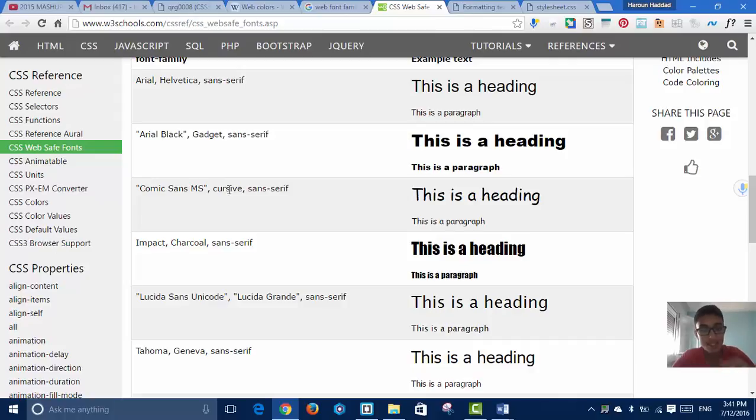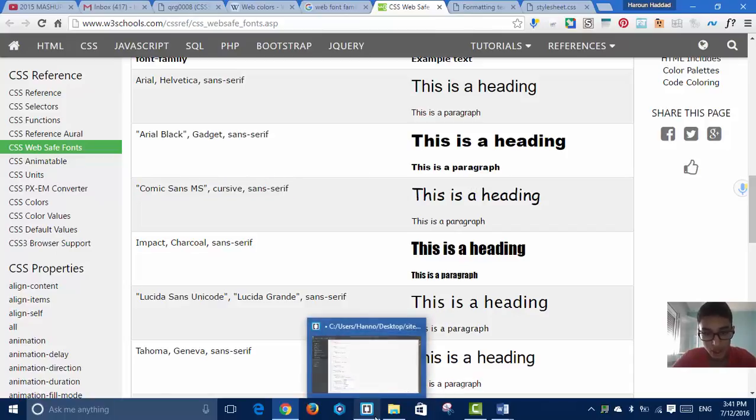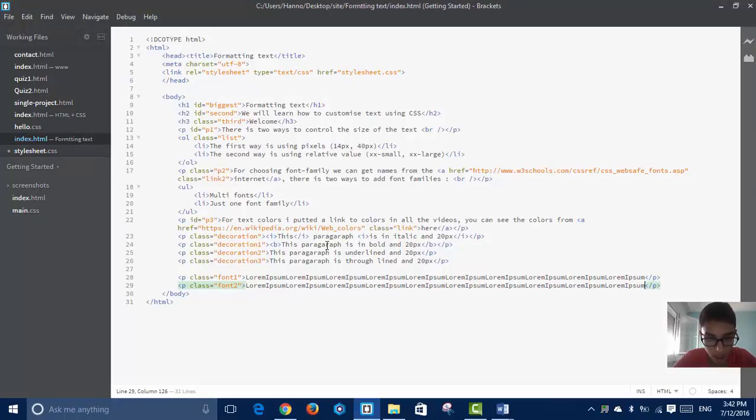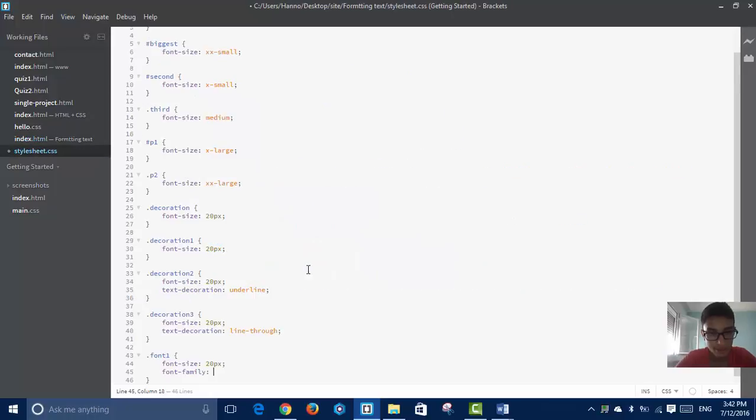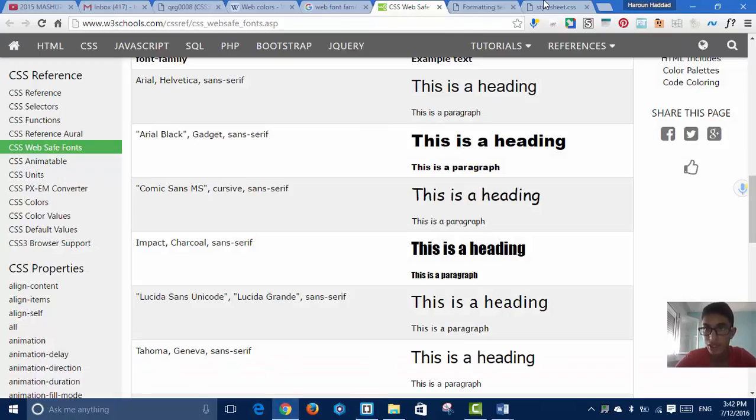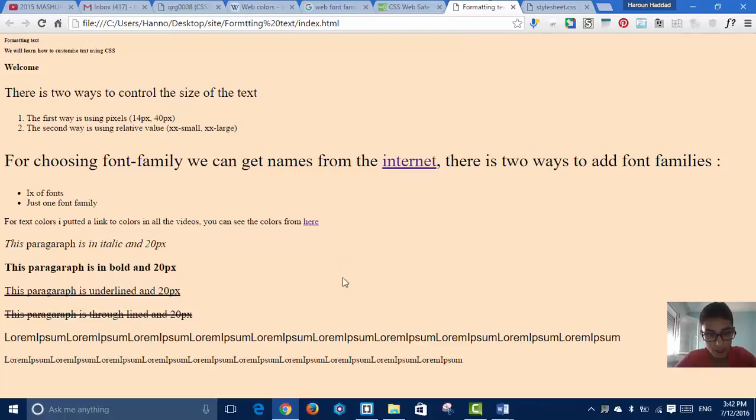So actually this gives me the second method, which is that this font family is actually a mix of all these fonts. So let me change something. Let's do a mix of fonts, or just one font. If I would like to put one font, I can just choose Arial, which is a beautiful font. Everybody knows Arial font. Let's reload, and here it is. You see, Arial is actually a font which looks strict and so beautiful.